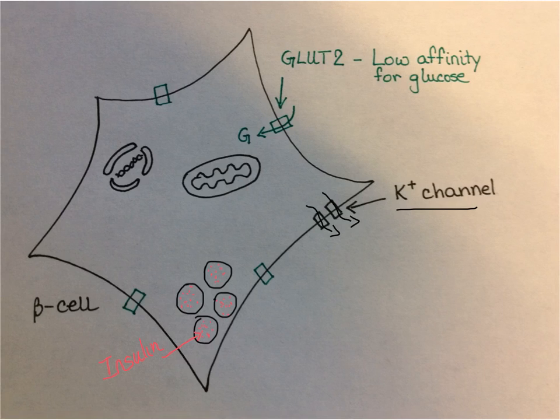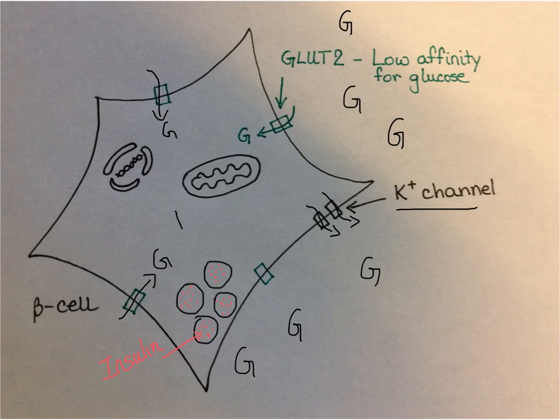Now, after that increased meal of glucose and the increased glucose in the bloodstream, the concentration of glucose becomes such that even though the transporter doesn't recognize glucose very well, it's low affinity, there's so much of it that plenty enters the cell. Through a variety of pathways, which you should all be very familiar with now, this glucose is converted to ATP. And so with increased blood glucose levels, the concentration of ATP inside the cell increases.